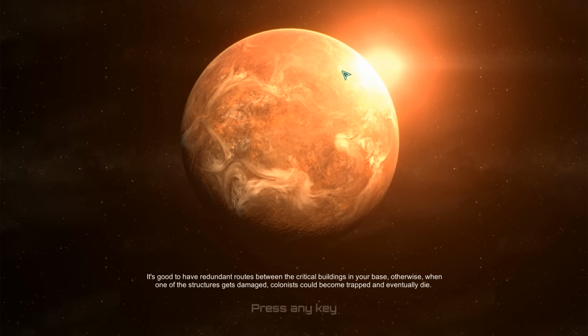It's good to have redundant routes between critical buildings and your base. Otherwise, when one of the structures gets damaged, colonists could become trapped and eventually die.